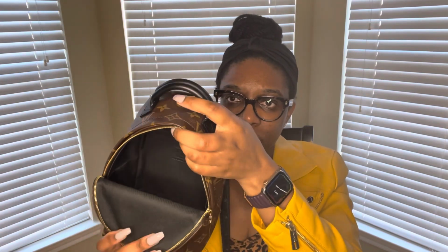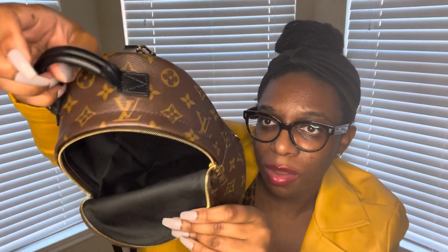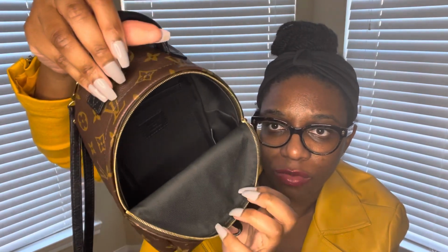very seamless. This is the interior of the bag, you guys. It does have the black fabric, and my bum bag has the same type of fabric on the interior. So, where is this bag made? Let me look and see. I think this one is made in France. Yeah, it is. So this one is a made in France bag. I think my prior one was made in USA, but in my opinion, no real issues as far as any difference in quality.